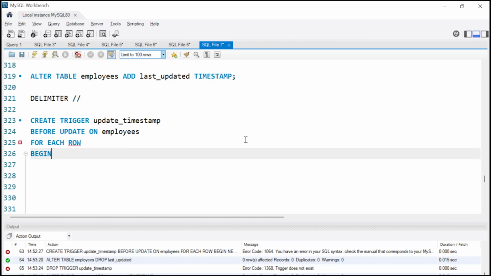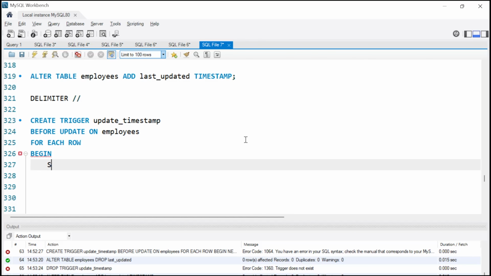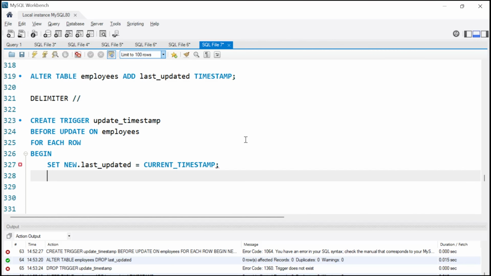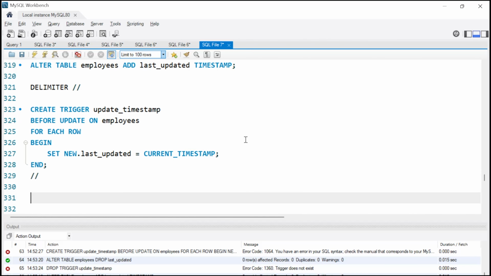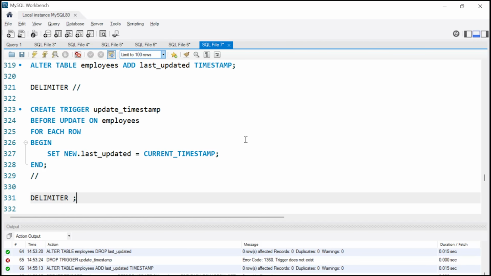Begin set new.last_updated equals current_timestamp, then end, then delimiter semicolon. So we'll run this, and in this way we can create the trigger.